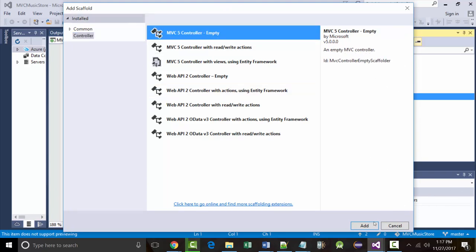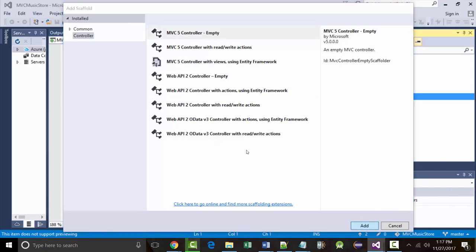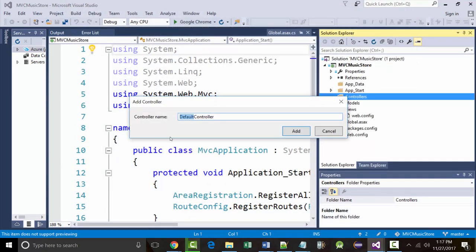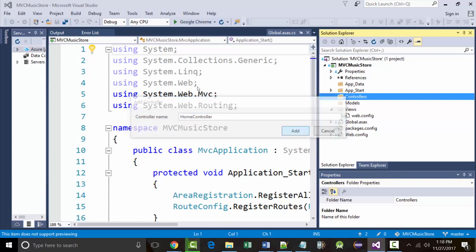All right, so go ahead and click add. We want this to be called home controller. So make sure you've got the word controller still in there. The word default should be highlighted. All right, so you want it to look like this. And then just click add.